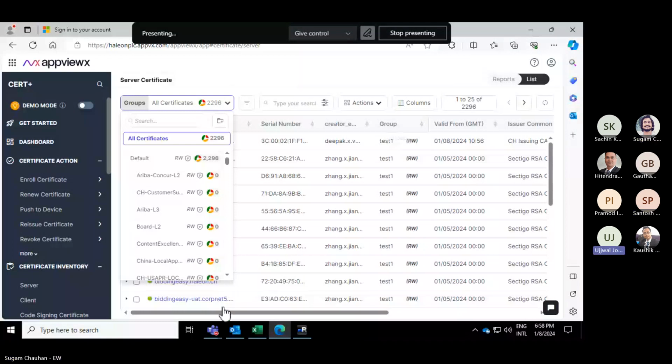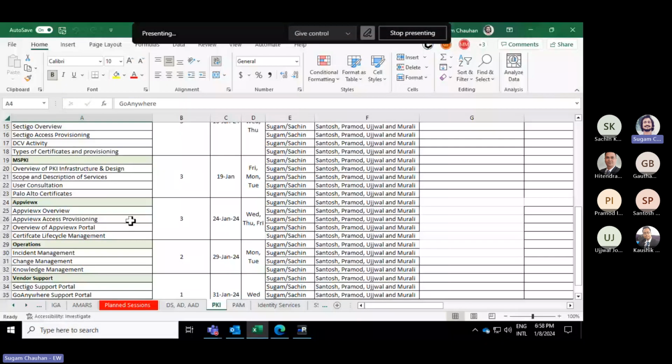Yes. So for APUX, that license provisioning and access provisioning is not part of our scope. That is Lucas is taking care, and only he can follow up with the vendor. We are not connecting with the vendor. For any issue in the APUX portal, we just need to notify Lucas, and he will guide us whether to raise an incident or what to do. So we need to get in touch with the Helion SME if there is some issue in the APUX portal.